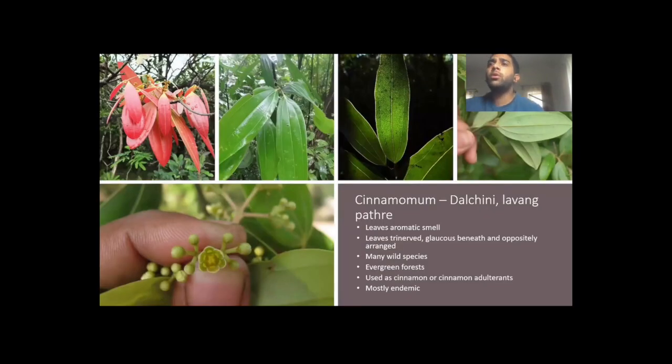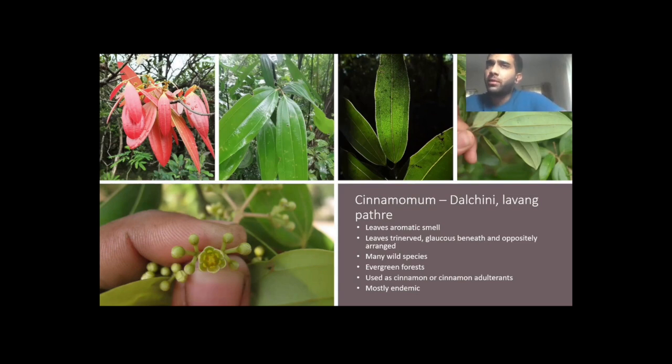You also have cinnamomum or cinnamon, dalchini, lavang patre. There are many names of it. There are many wild species of this. They usually have some very nice smells. So one of the easiest ways to identify a cinnamomum is that it has simple leaves that are oppositely arranged. You can see here also. And they have these three main nerves on it. Also, if you crush the leaf, you should get a nice strong smell of cinnamon, or some of the wild species might smell slightly different, but they'll usually all have a nice strong smell.